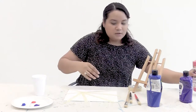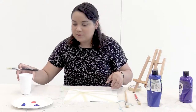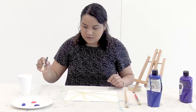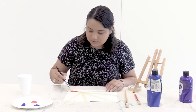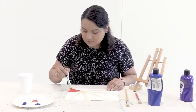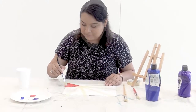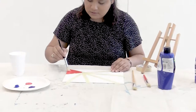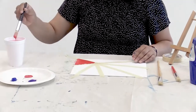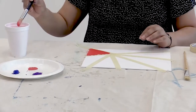I'm going to do a pattern, but you don't have to — you can alternate colors as well. I'm going to wet my brush and start with red, and just fill in the space. I really like this because the effect after you're done is really cool, but it's really easy to do and really hard to mess up, which is great for beginners like me. Something else you can add after you peel off the tape and everything is dry: you can use a stencil and trace your name above all of it, and it'll give it a really cool effect as well.